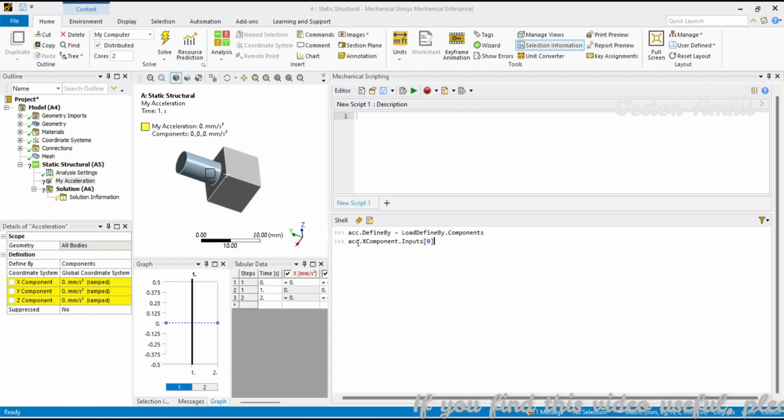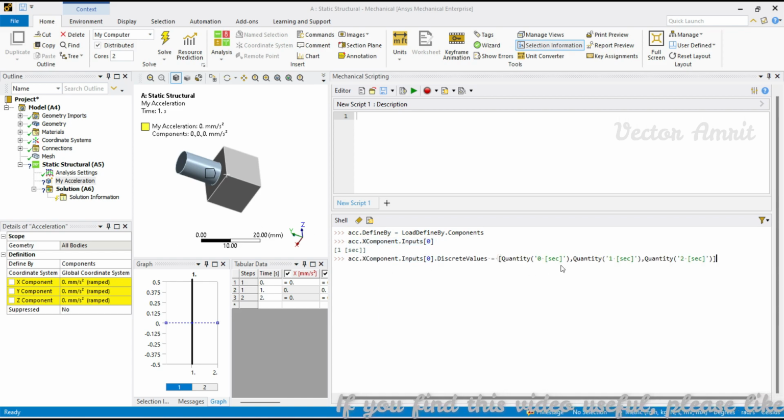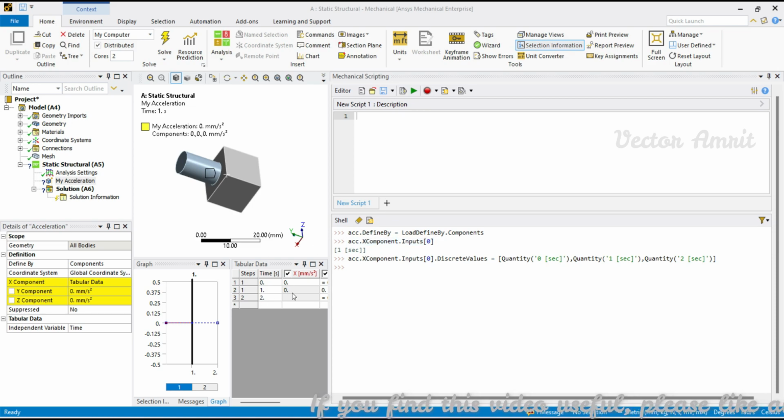For example, input 0, you will get 1 second, because you see in the second step it's showing equal to, that means it's constant. And to change it to variable, you just have to pass 0, 1 and 2 second, and then you will see that for x direction it has become variable, but for others it's still the same, because you have to pass for each individual component.